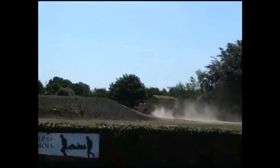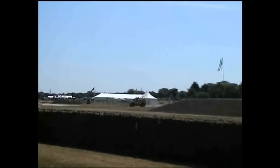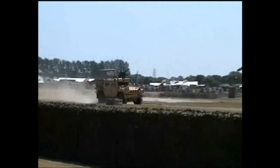The most impressive thing about this vehicle thus far in the Army is the remote weapon system, which you can see being moved around on top. This can be equipped with either a 7.62mm machine gun, the massively powerful and effective .50 cal machine gun, or indeed a Hedgehog 40mm grenade launcher.